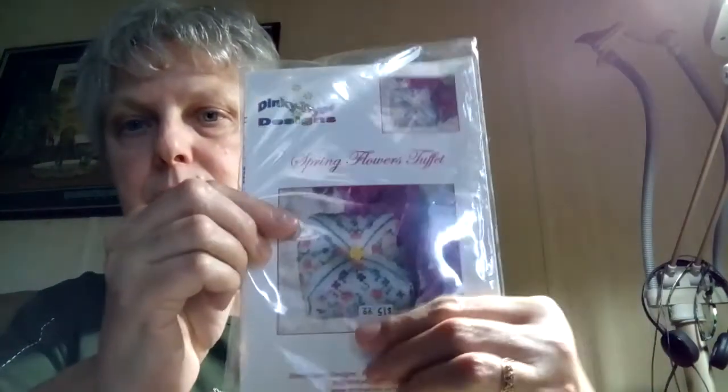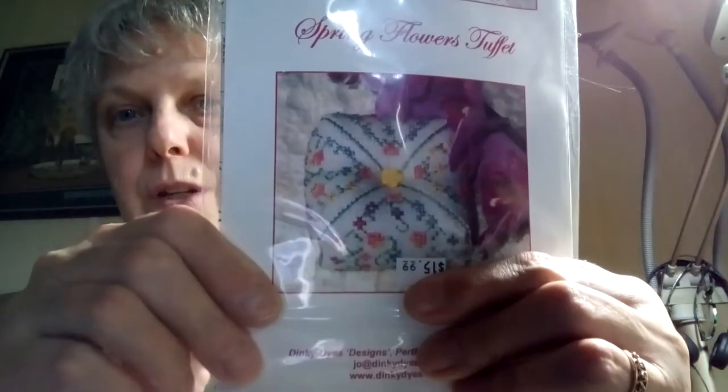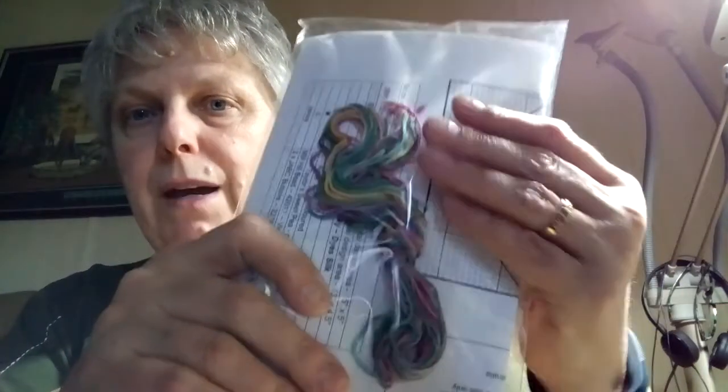So I've been being good and not buying a whole bunch of fabric, because otherwise it just sits there. And then I bought one pattern off of the Buy and Sell, the Canada Buy and Sell group, that I really want to do, and that's this pin cushion here, and you get the silks with the pattern.